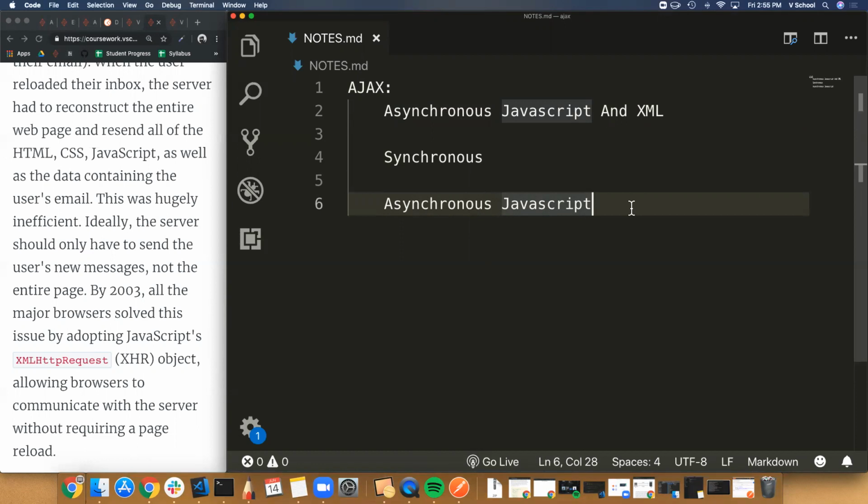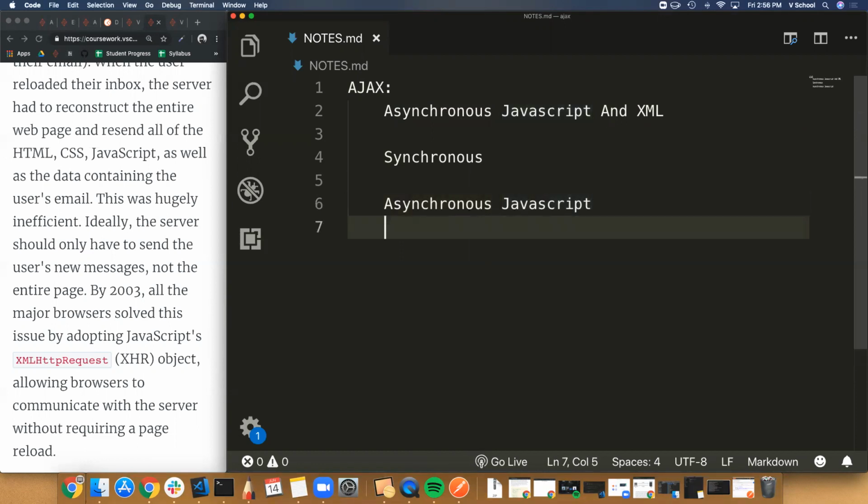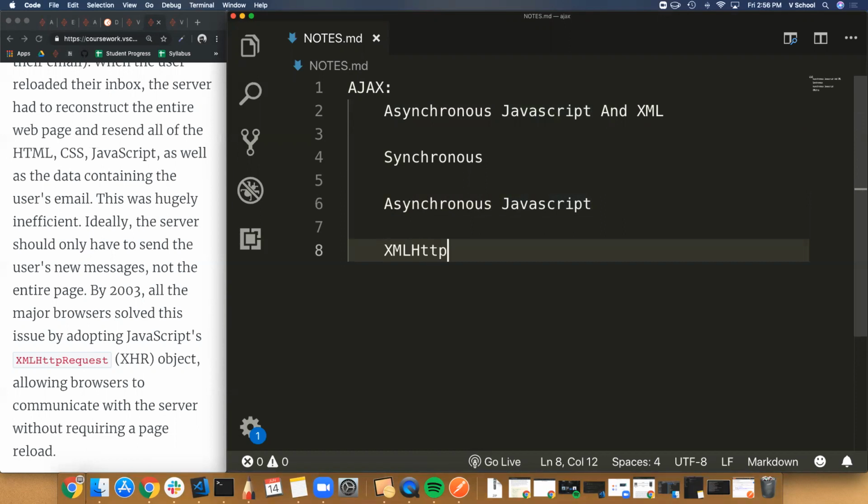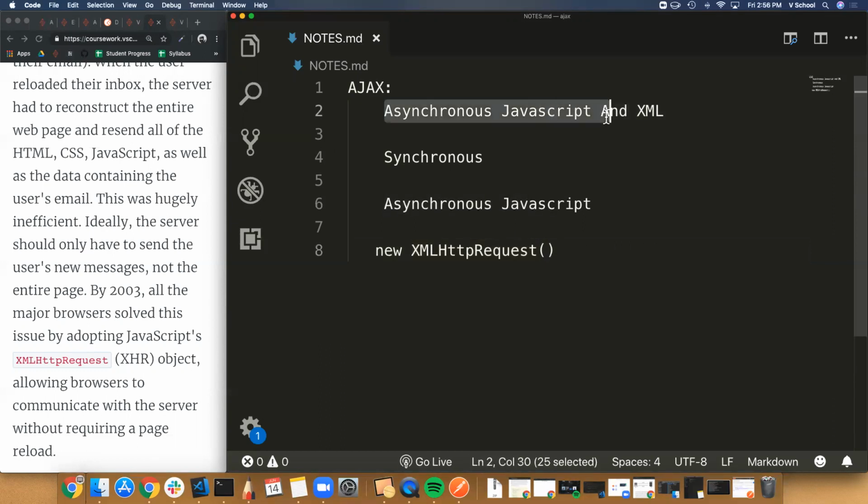And the way they introduced this is they created a new constructor function for JavaScript called the XML HTTP request constructor function. So it's the XML HTTP request. And it's a function. So we can say, hey, give me a new XML HTTP request object. And this gives you an object that has the ability to make asynchronous JavaScript requests.